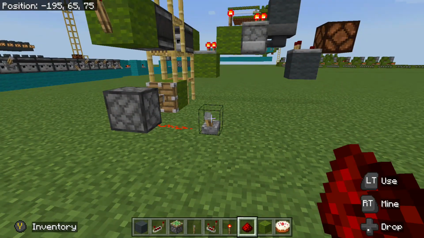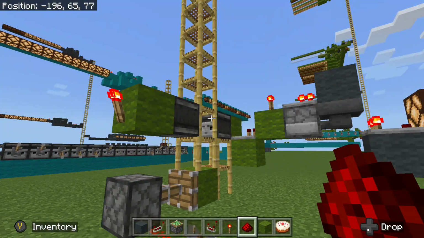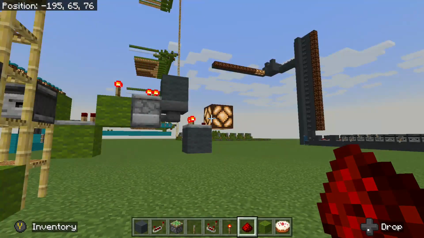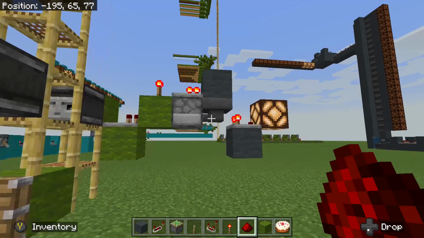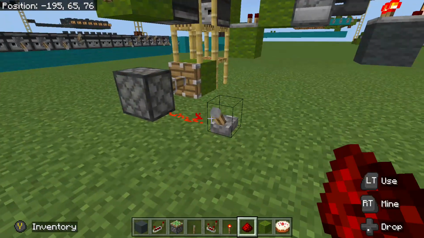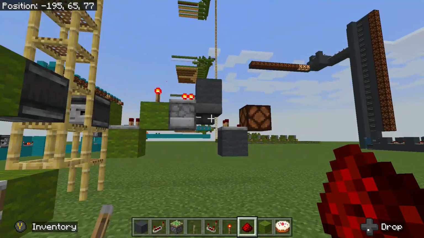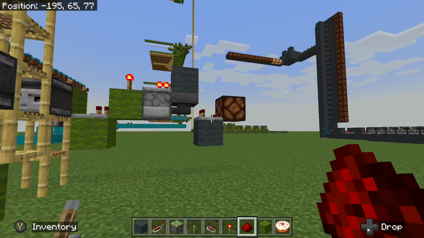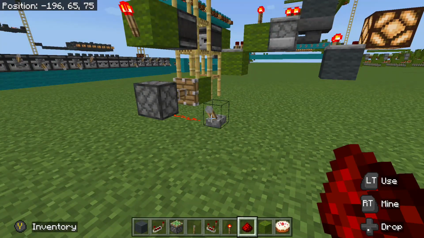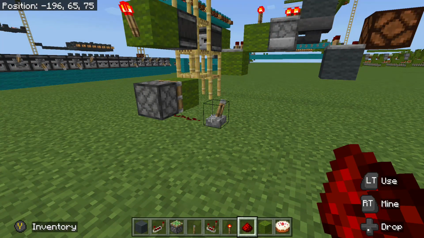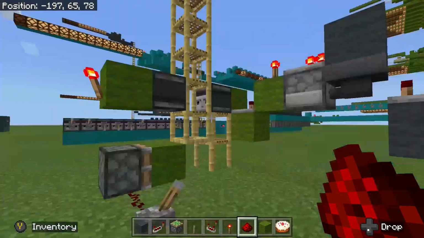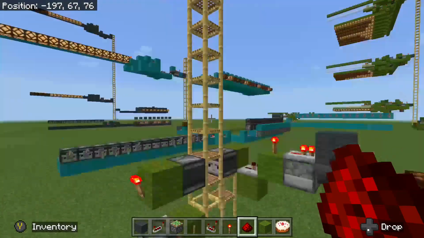So if I turn this piston on, because the observer is going to detect the piston pushing the block under, that's going to trigger a T flip-flop, which will give us an output. So if I turn the piston off, then it's going to trigger to give us our off. So essentially, the pulse width signal can be directly transmitted up the scaffolding. So that's the pulse width.